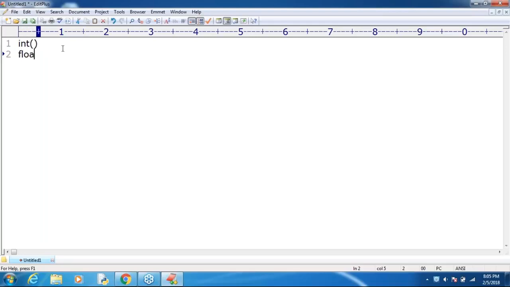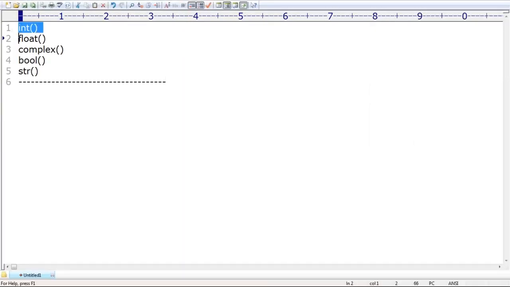If you want to convert other values into float type, then the float function we require to use. Similarly, the complex function, and then the bool function, and the str function. Int, float, complex, bool, str: these 5 are fundamental data types present inside Python. From one type to another type, happily we are allowed to convert, no problem at all.